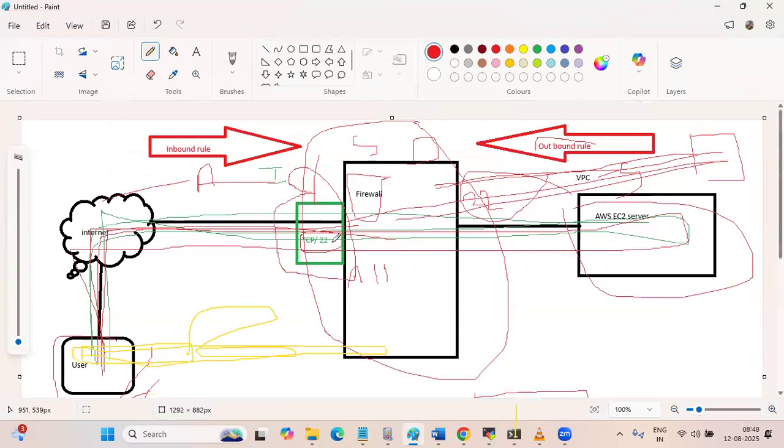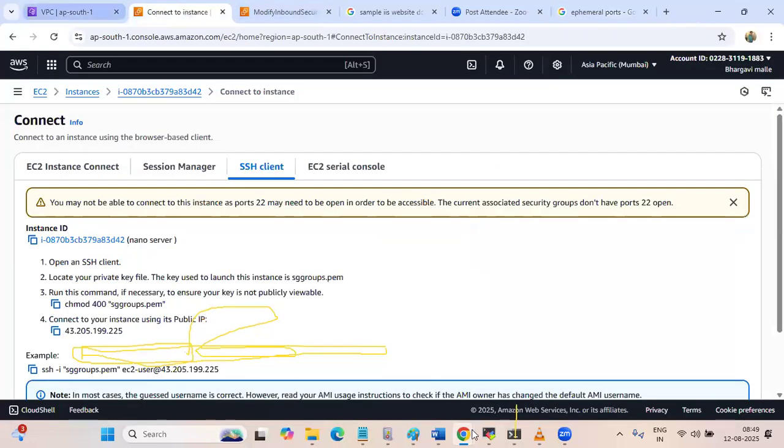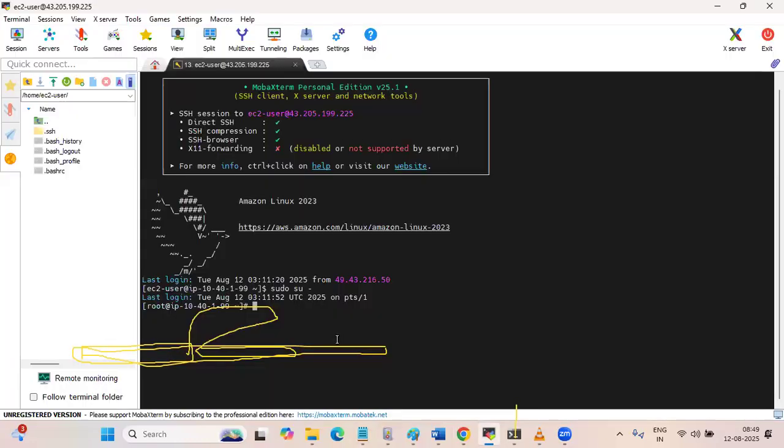And here, for example, I am allowing port 22 only, but I am going to host a website. If I host another website, by default a website is hosted on port number 80. Then we will see whether a user is able to communicate with this website through that port or not. We will see that also, for your understanding purposes.